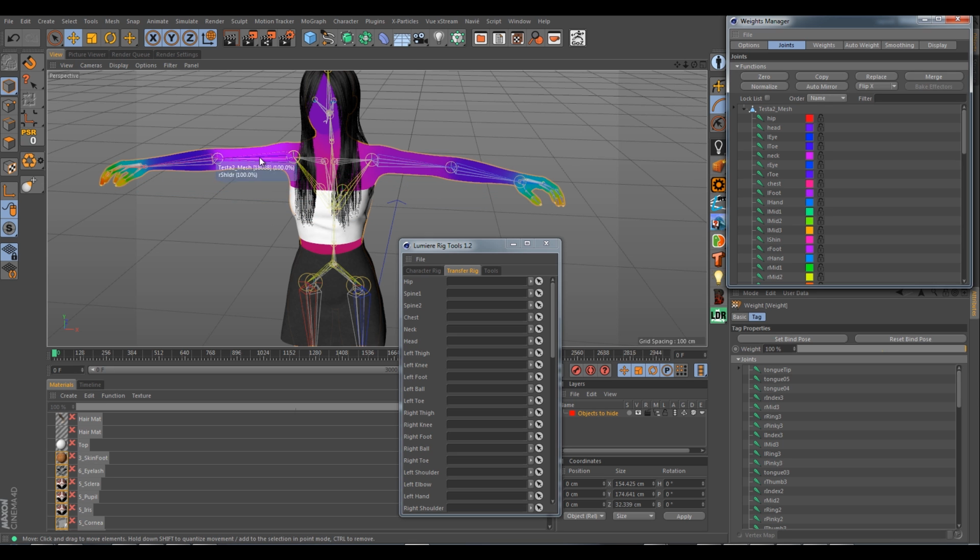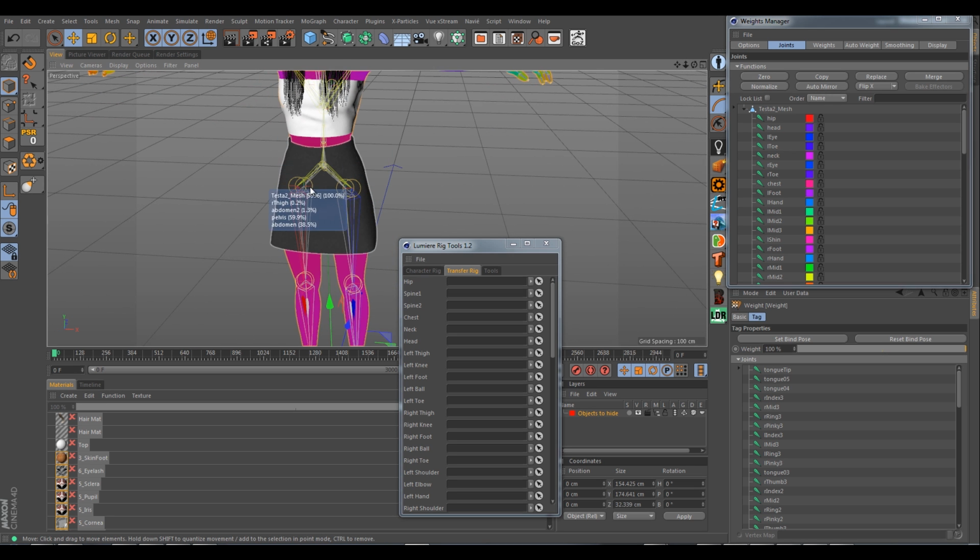What we can do is mouse over our different joints, and we can see where the weight is on some of these joints. And we can see that we have a few joints that are going to be a little tricky, like the carpal. That doesn't exist in our MotionBuilder naming template. We can also see certain areas like the pelvis here, which is beneath the skirt, but we don't really have any weight on our hip bone for the Genesis character.